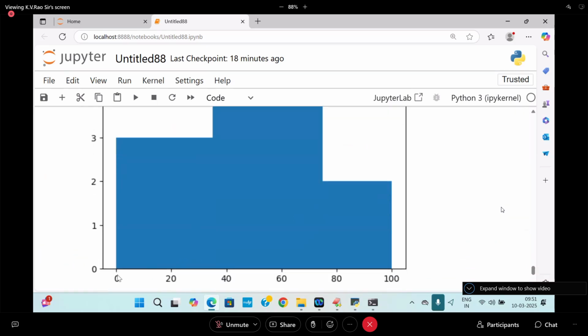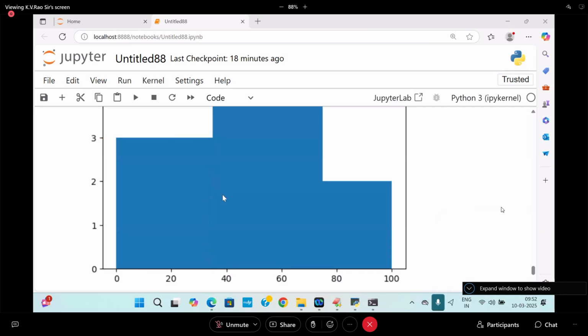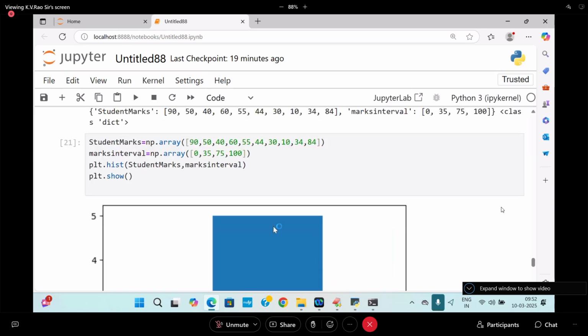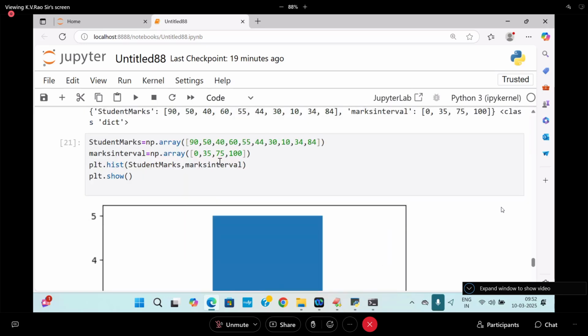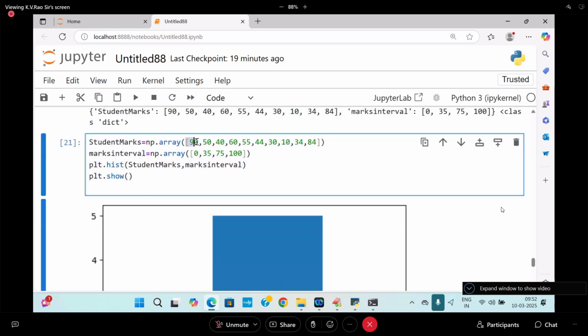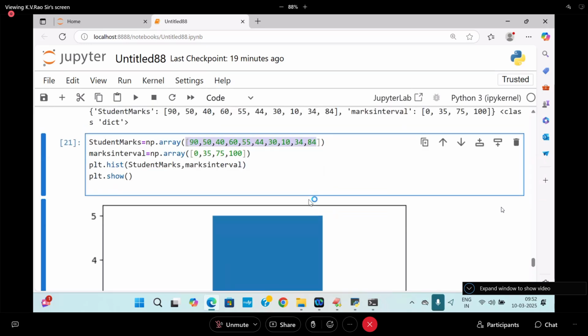See that now, 10 to 35, here 35. We are going to get 35 here. So you are going to get how many? 3. Next is called 35 to 70. 70 is also not showing here. It is going to contain something else. How many are there? 35 to 70, many of them are there. And again from 70 to 100, how many are there? 90, something like 84. Only 2 are there. That 2 are showing, right or not? Showing.